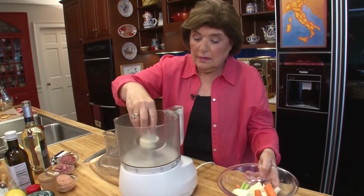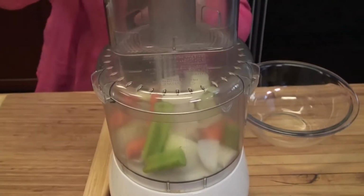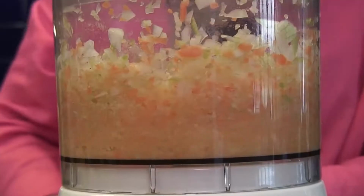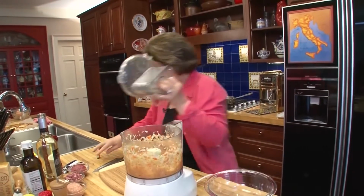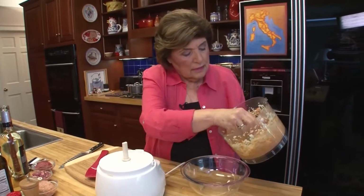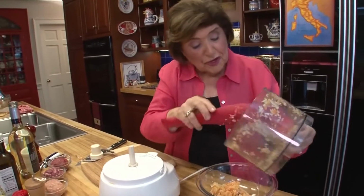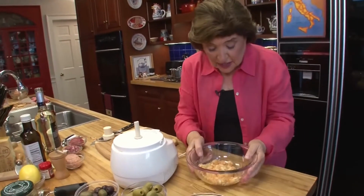So we put everything in, and mince it. You really want a fine mince on this because we have to stuff tiny olives. Okay, I think that's looking really good. So now let me get that out of there. So here's our mixture. Take the blade out and put that in a bowl. See how fine that is? Now this particular street food, these stuffed olives, are so important that they have a fair for this. They have a festival. So there is our mixture.